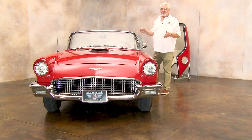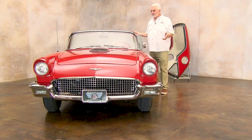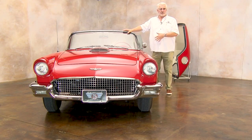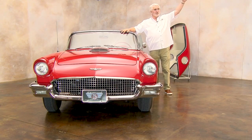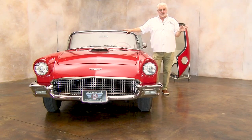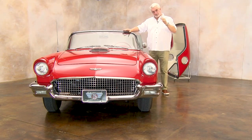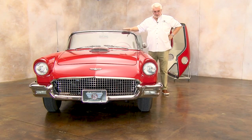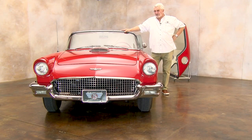Now for a production run of just over 21,000, Hagerty says the bottom of the heap is worth $20,000 to $30,000. The top of the heap — the best one in the whole world — just a 312, 245 horse, is worth over $100,000. That puts the median range in the mid-40s to around 60. My opinion, based on nothing more than the condition of this car and the quality of the restoration, is that it's a $50,000 to $60,000 Thunderbird.